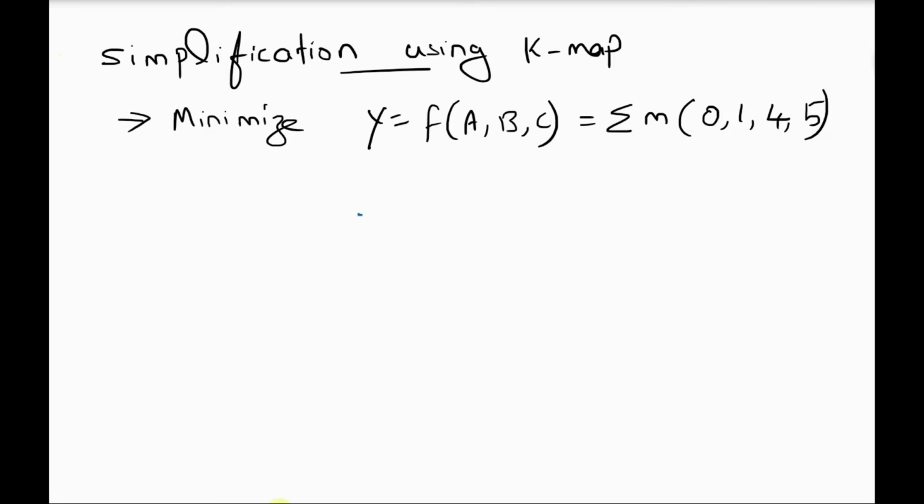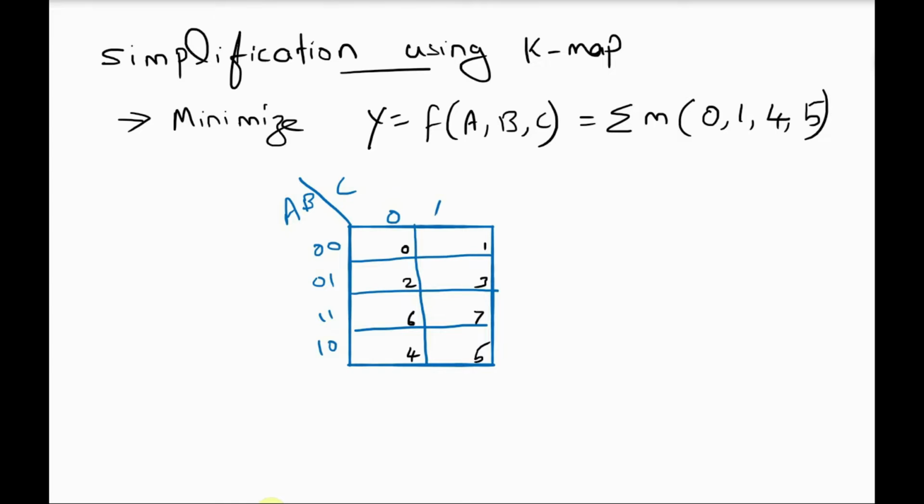First we will draw the kmap and map the given minterms to the kmap, then we will group it. So this is a 3 variable kmap. We will map the given expression to this kmap. That means we have to map the cells 0, 1, 4, 5 with 1. Now we want to group it. In order to group, the top 2 ones and the bottom 2 ones will combine to form a group of 4 cells. So till this we have seen in the previous video.